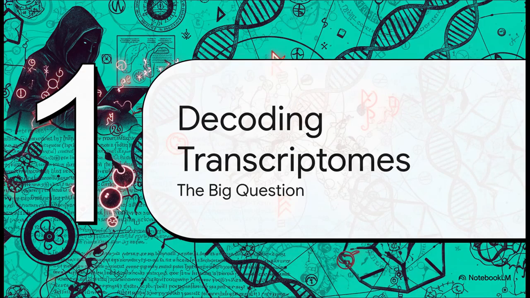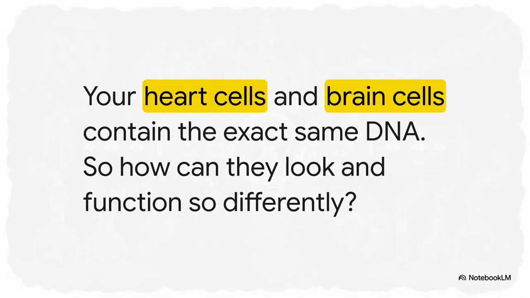Okay, first things first. Let's really set the stage for the big problem that these amazing techniques were invented to solve. I mean, think about it. Every single cell has the same genetic blueprint, the same DNA. So what's the deal? Well, it all comes down to gene regulation. Different cells are reading different chapters of that book, and that unique set of all the RNA transcripts in a cell, that's called the transcriptome. It's the key to understanding what a cell is actually doing at any given moment.